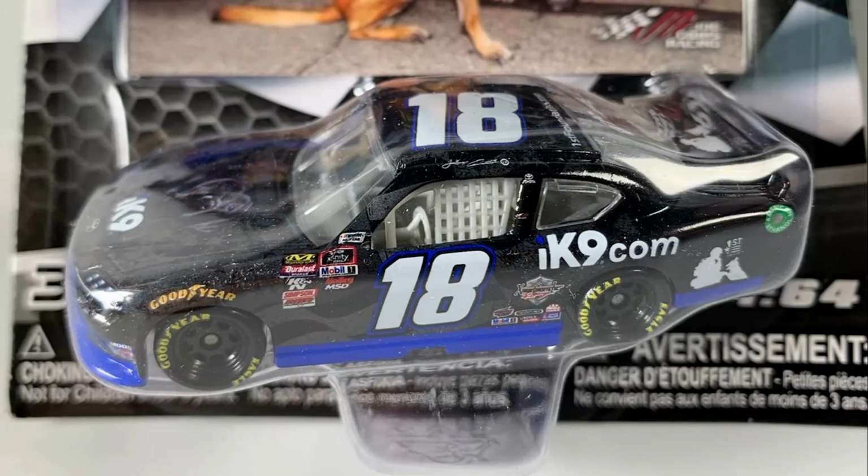But, yeah, I'm really looking forward to reviewing this car, guys. This car actually sold pretty well when it got released all the way back in June or July. I'm glad they got this released in NASCAR Authentics for Wave 7 for the 164s. I'll also be on the lookout for this car in the 187 scale version as well, along with the Kyle Busch version. So, get used to this car, because NASCAR Authentics is pumping this car out like a kidney.